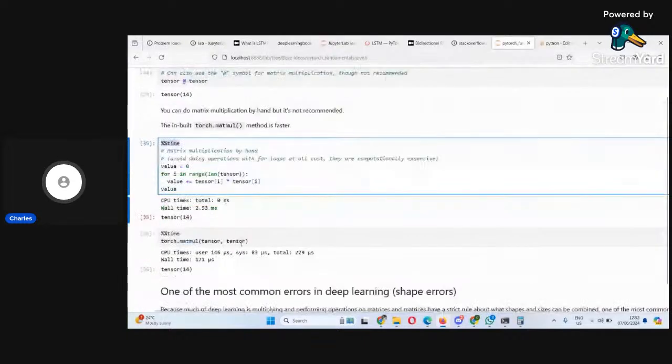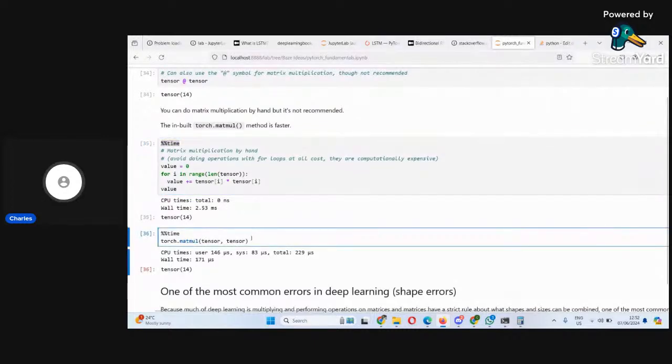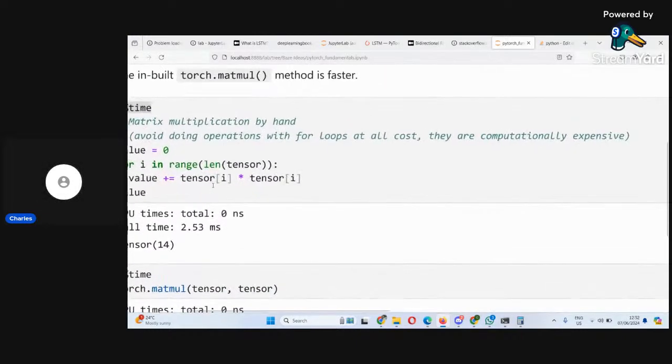But if we do it with the operation provided by the Torch library, like I said, these are extremely parallel operations that can be done implicitly for us. If we also do the benchmark for the operation using the Torch library, you can see that it's a lot faster. This is accomplished in 990 nanoseconds, but this one took 2.53 microseconds. So imagine if you have a lot of matrix multiplication.